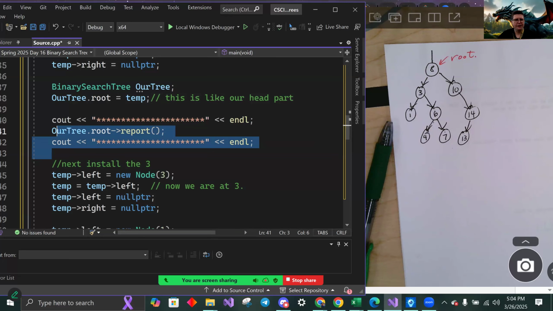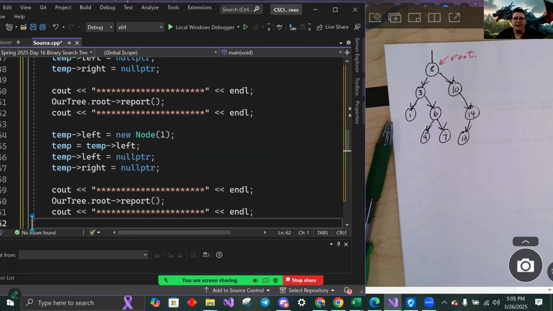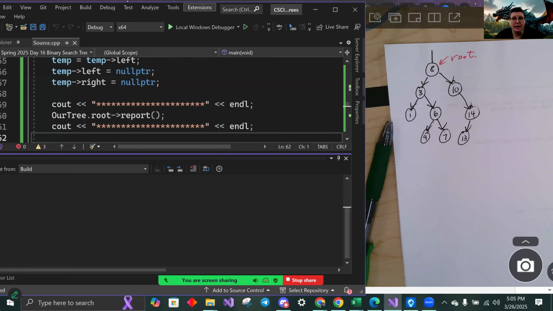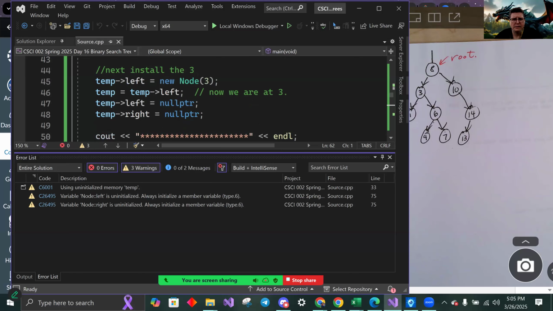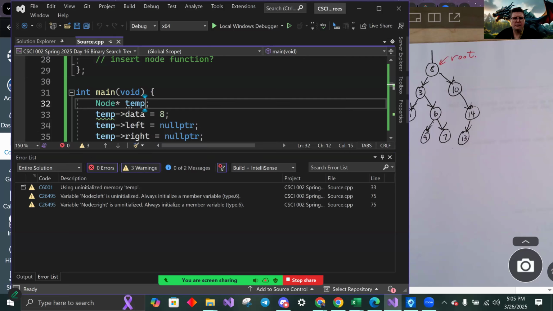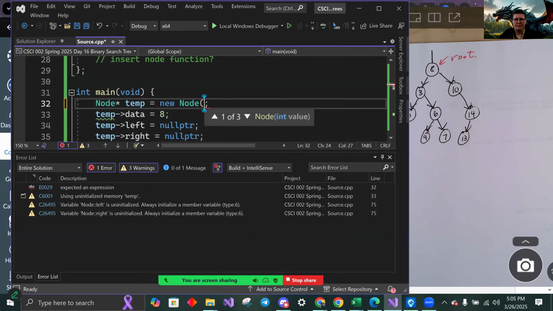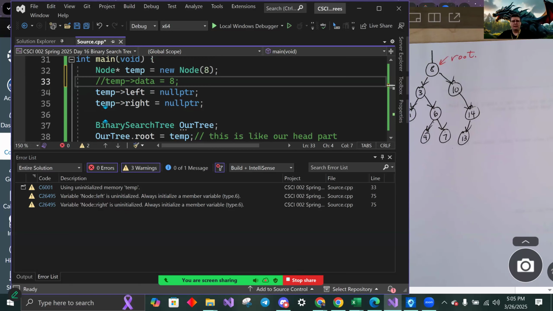So I'm going to copy and paste that print function a couple times. We'll put it between each one, to make sure it's working. I don't want to go further until I know it's working. If I do it after each one, I can see what's going on as it builds. That's why you do it right. I should have done it earlier. What am I getting wrong here? I guess I can do 8 at this point, since we made our constructor. Comment out that line. Get rid of that line.